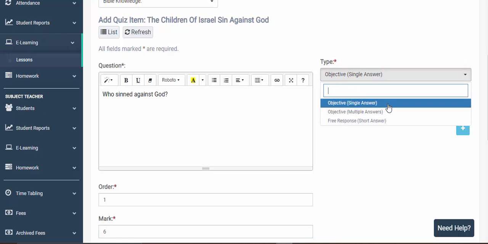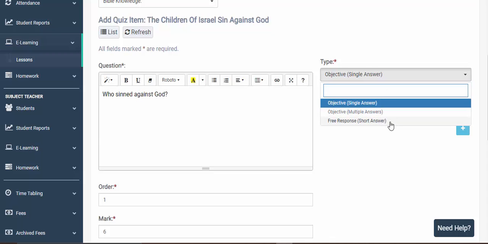Objective single answer, you will choose this if you want the options to only have one correct answer. You will choose objective multiple answers if you want the options to have more than one correct answer.